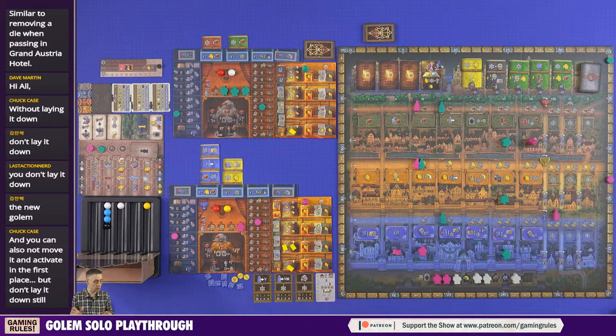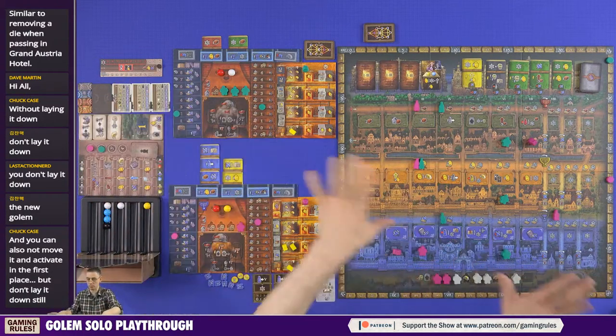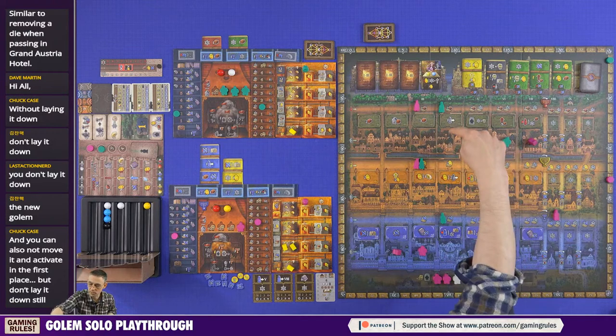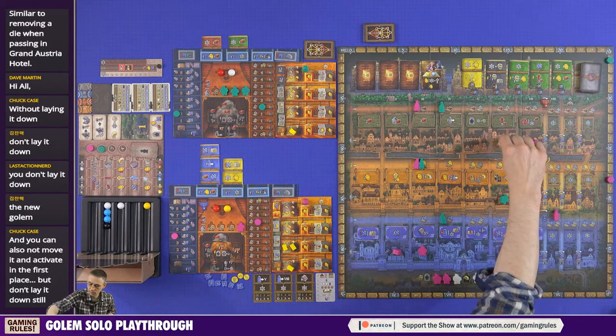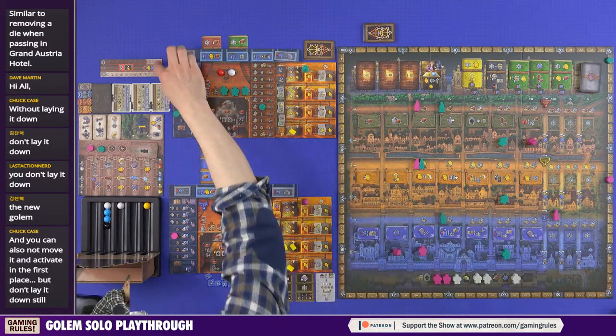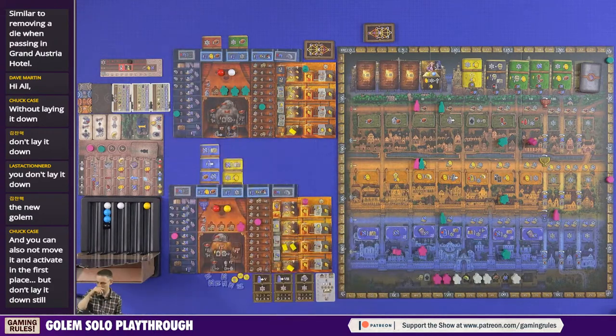We now have to pay. I don't pay because I've been on that tile. So I don't have to pay for my out-of-control golems this turn. But the Automa does. So this one is 2 out of control. 3, 4, 5, 6, 7. Has to pay 7 resources to keep golems under control. That is it. That is the end of round 3.